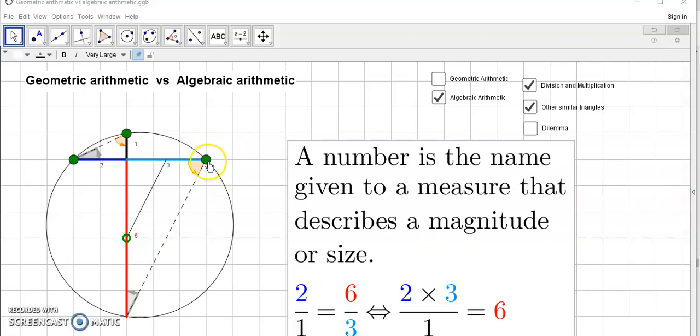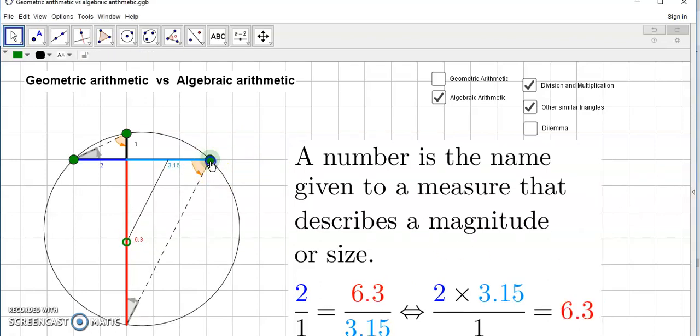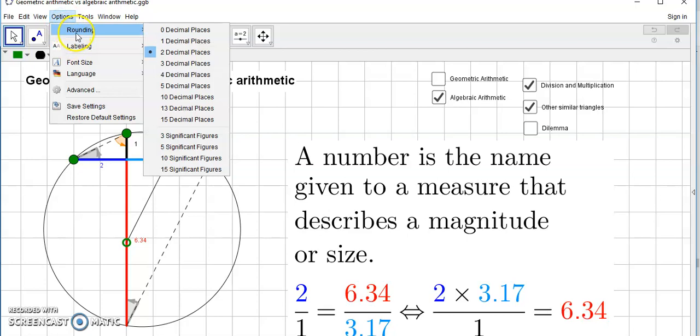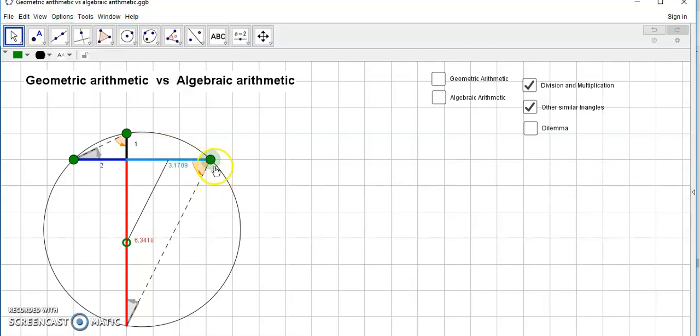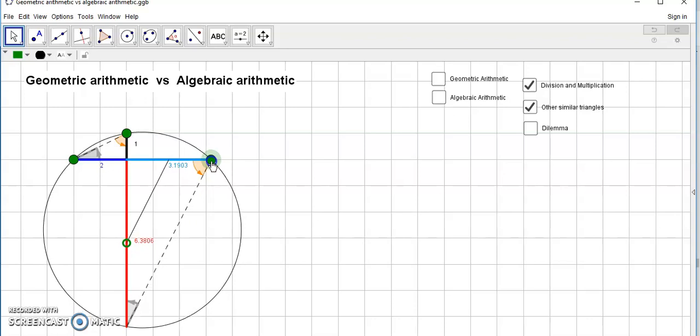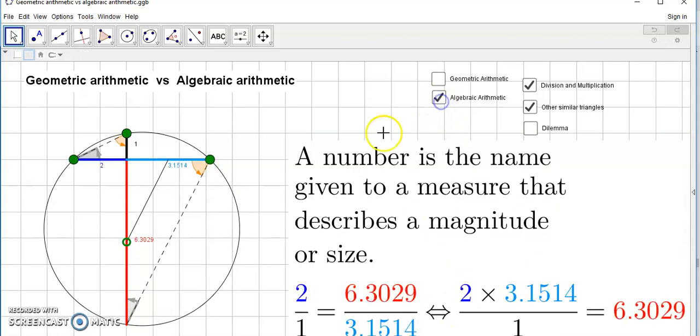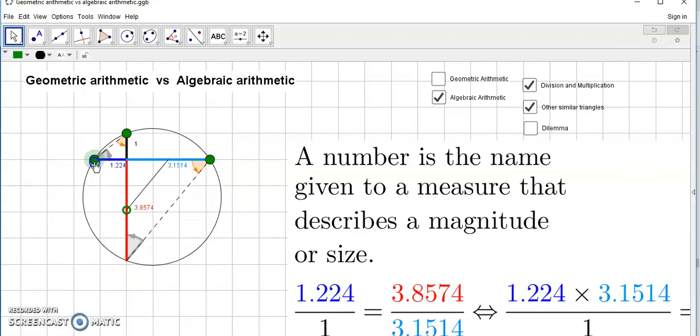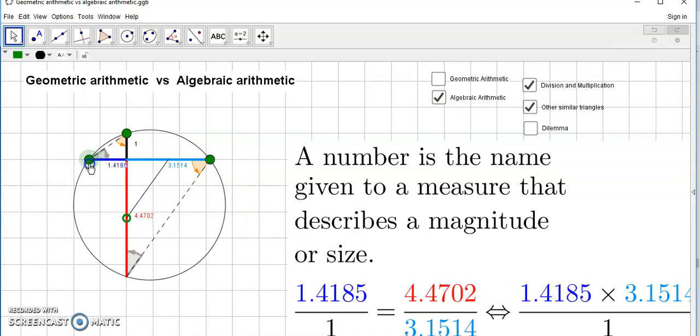Does that make sense? So if we wanted to have pi, which is approximately 3.14, we can increase the rounding here, let's make it to four places. So 3.14, somewhere there. And let's make the square root of 2 about 1.4, or somewhere there, right? We could get these exact values.